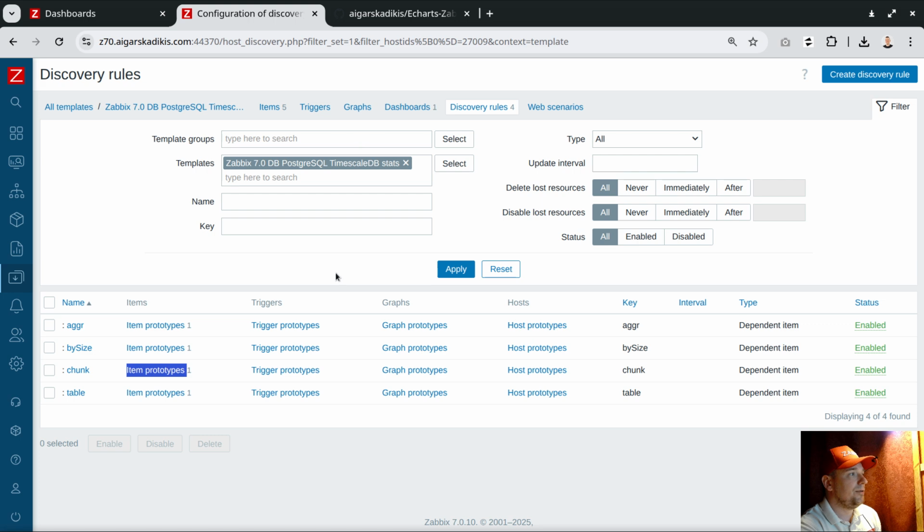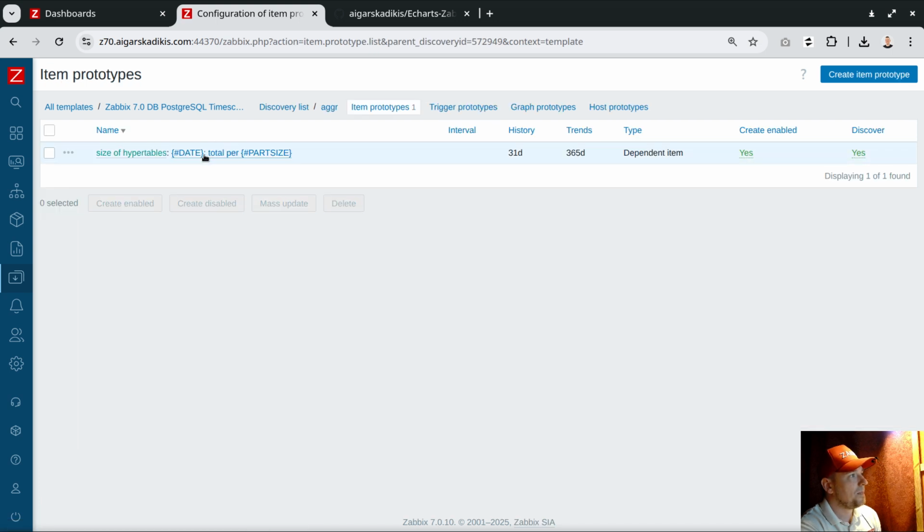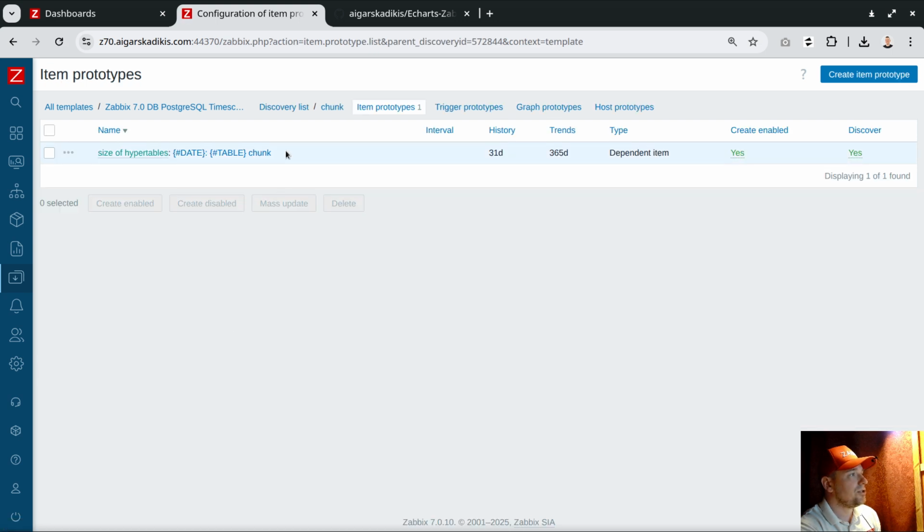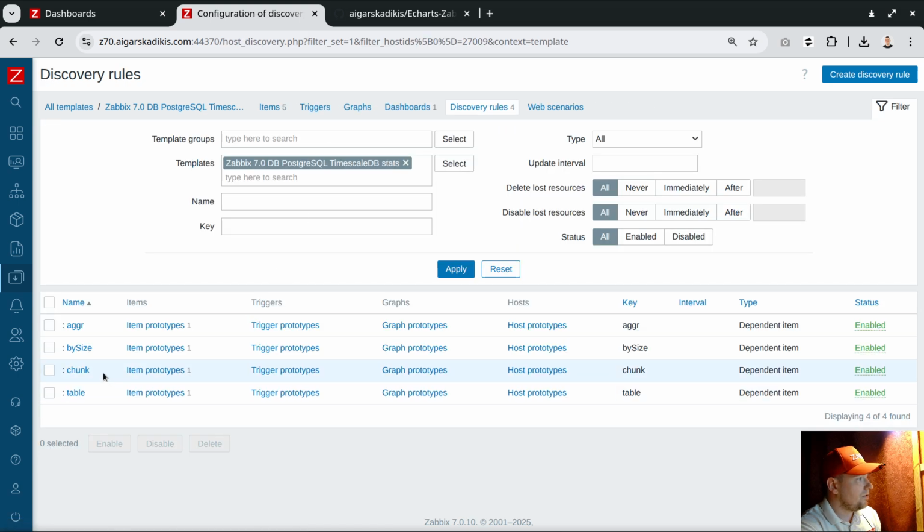The reason why it works is because I orchestrated the pattern of the item. The part size will be something like 1D here. The name of the item prototype ends with 1D, and the other chunk here, click also by size, aggregate, table.